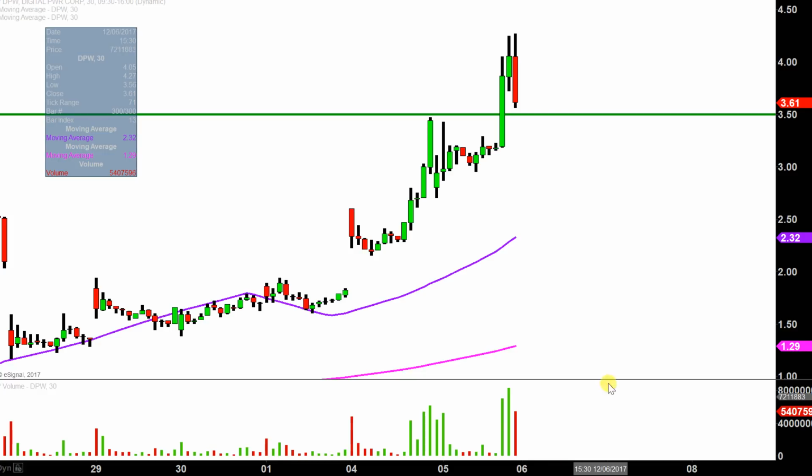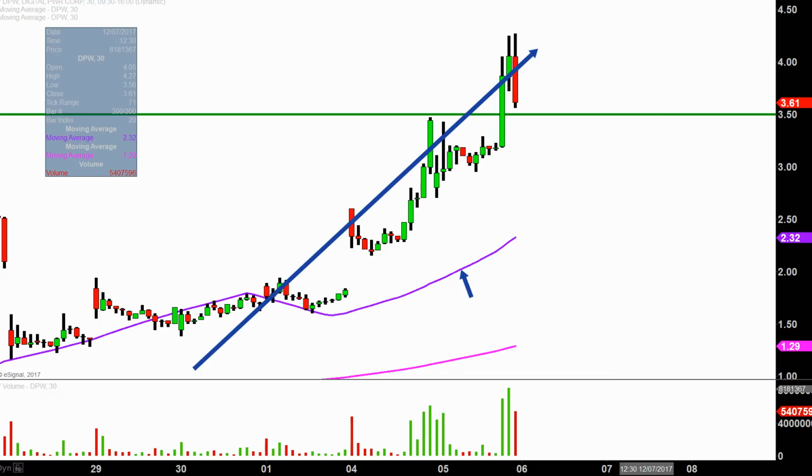Taking a step back and looking at the big picture, you might ask, hey Clay, how do I gauge the health of the overall move? The easiest way to do that is to watch that purple line right there, the 50-period simple moving average. As time goes by, that purple line is going to move higher and higher. From a simplistic point of view, as long as the price stays above that purple line as the line itself moves higher, then the bulls are in full health, full control. However you can best visualize that, no doubt about it.